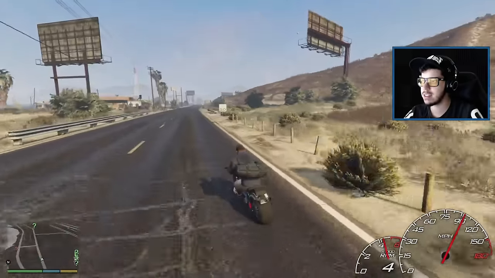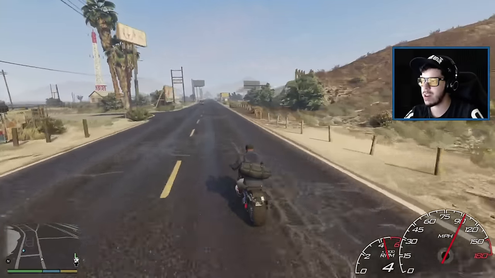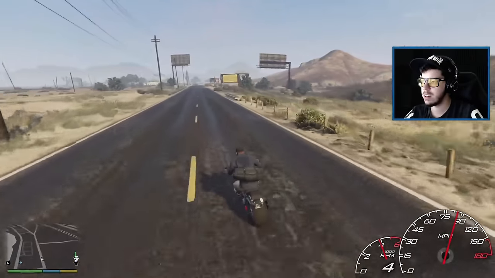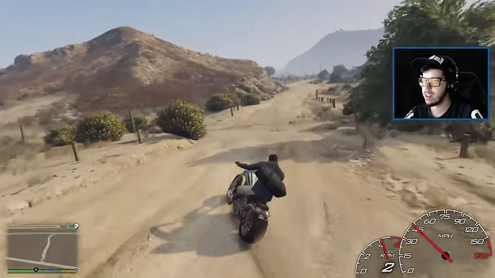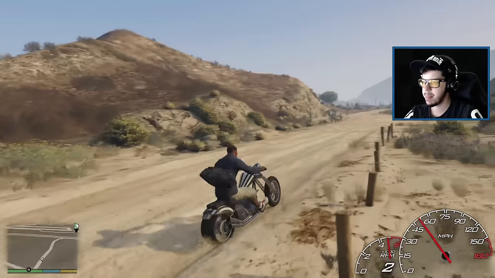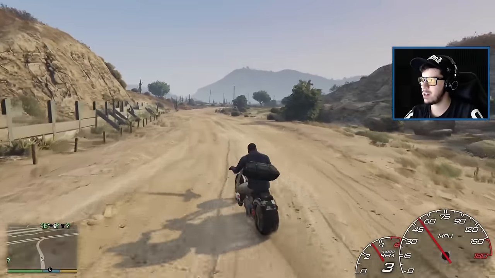I think we're going to take this little crossroad here and then we're going to have to cross the desert. We're going to have to cross the desert here. Alrighty. Let's make our way over here.